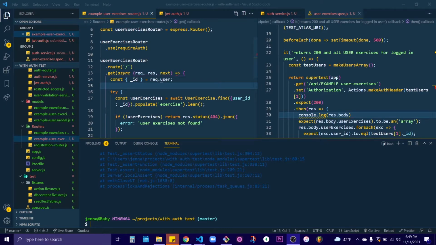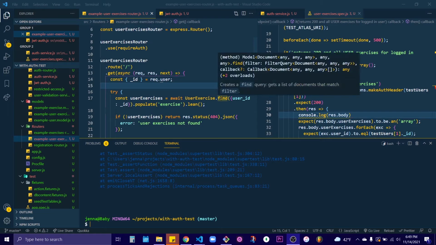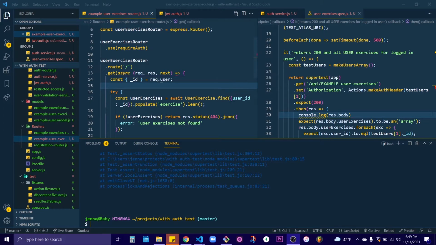So we took that, and then we said, all right, we're going to create a user exercises variable, and we're going to wait for the results of going into our user exercise model in our MongoDB. We're going to find the exercises where the user ID is equal to this ID variable. So basically, whoever's making this request, we're going to find their particular exercises.